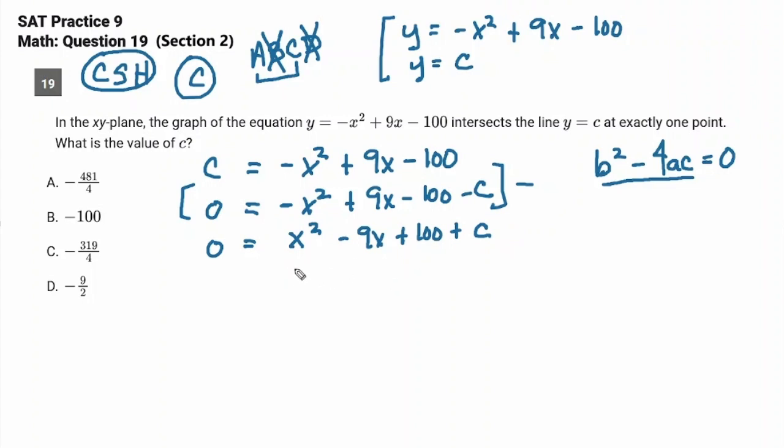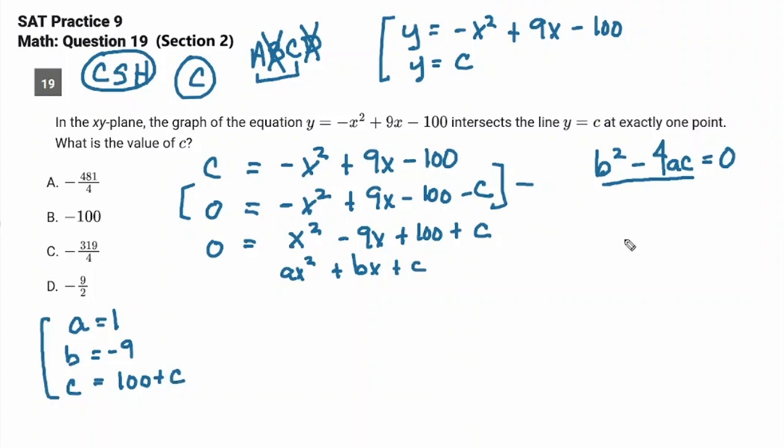In the quadratic equation, even if you don't think you've been doing quadratic equations, you have since 9th grade. It looks like this. Do we have this thing? We do, ax squared. So what is a? A is 1, 1x squared. What is b? B is negative 9. C is a little tricky. C is everything else. So C is 100 plus c. And then all you got to do is plug this stuff into this equation over here.